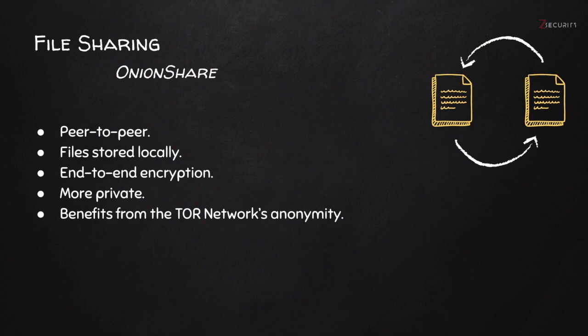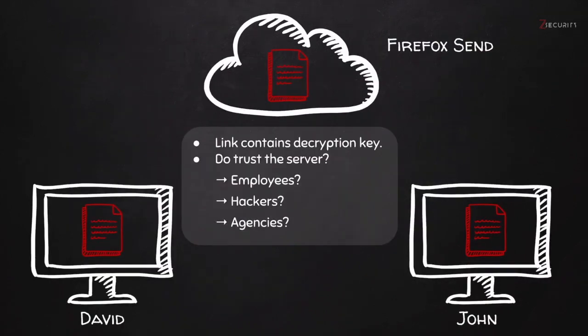Okay, so now that we know that the normal file sharing services are not great when sharing sensitive files, even if they use end-to-end encryption, such as Firefox's Send service, in this lecture I want to show you a more private method to share files. Now, this method is peer-to-peer. Remember, we said the main problem was not about encryption, but the fact that our files were stored somewhere that we have no control on.